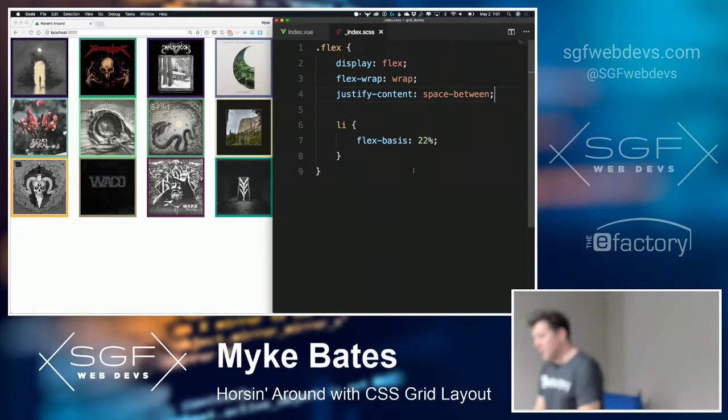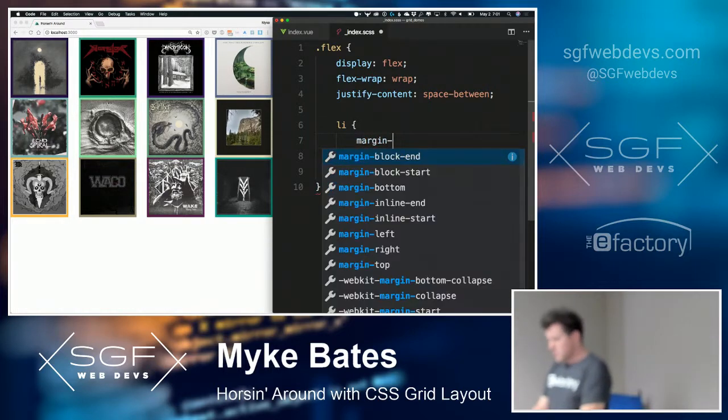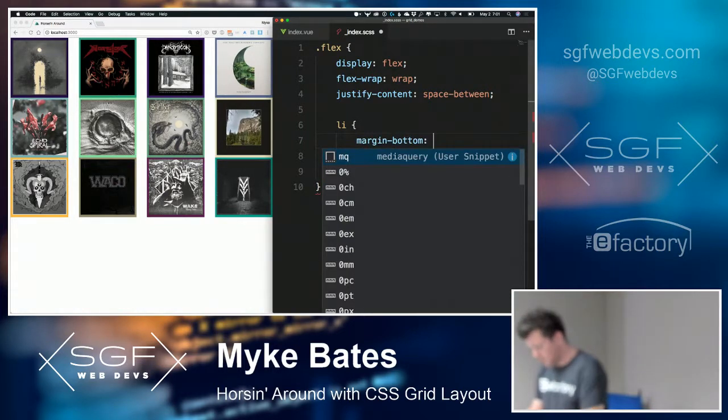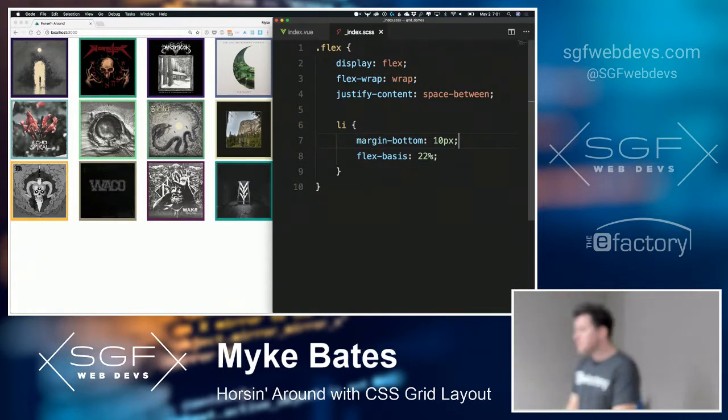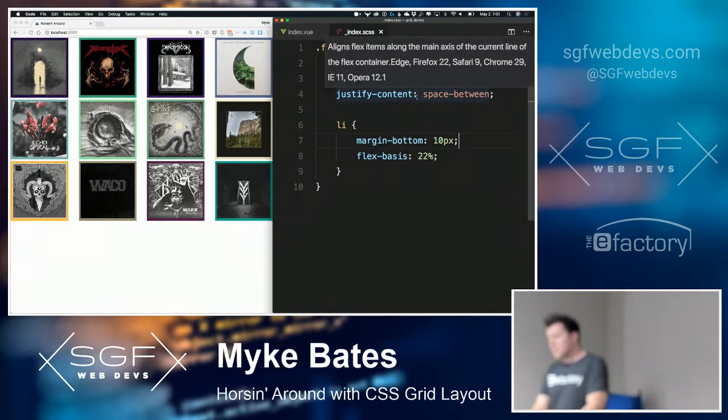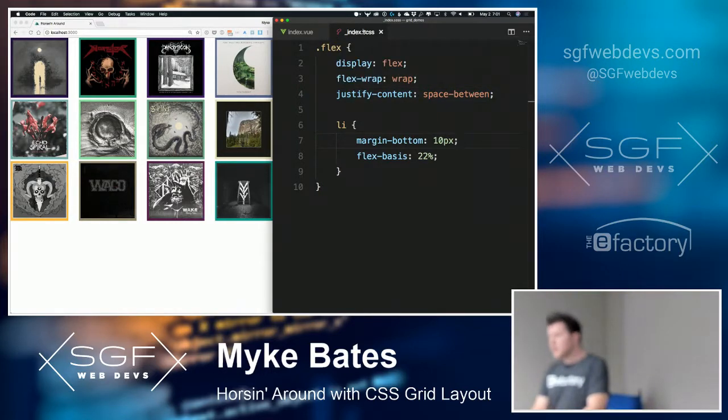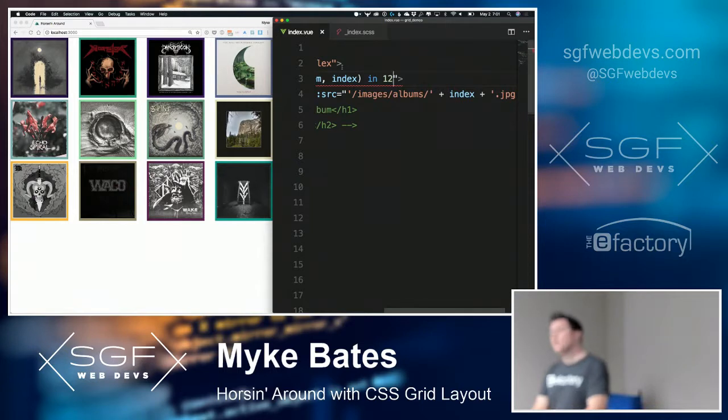And then on your LI, to get that vertical margin in there, you could just do a margin-bottom of, whatever. We're not going to get pretty here, but you can see where I'm heading with this. This is a really fine way to do this, and makes it so you don't have to worry about the math too much. Does anybody know where I'm heading with this right now?